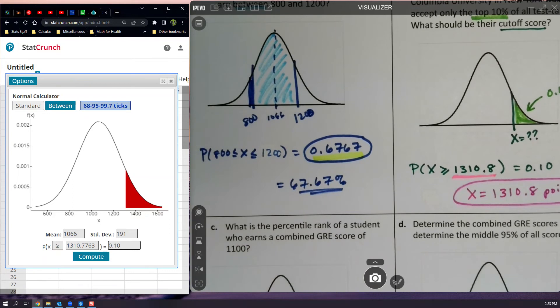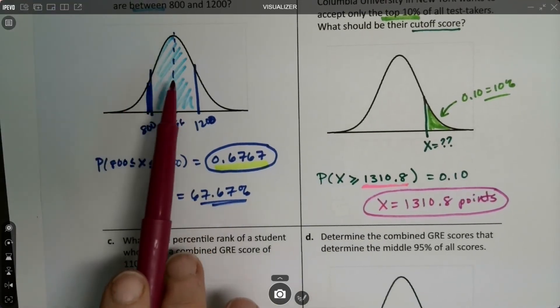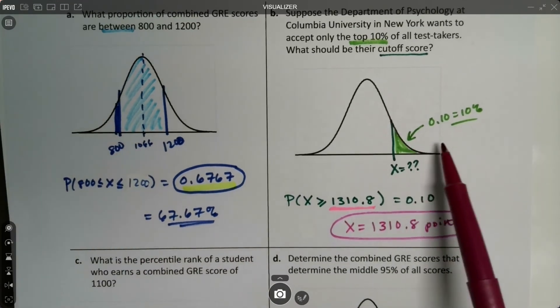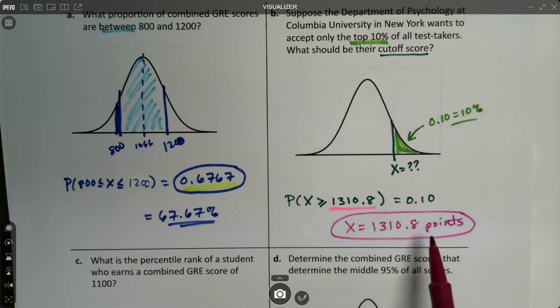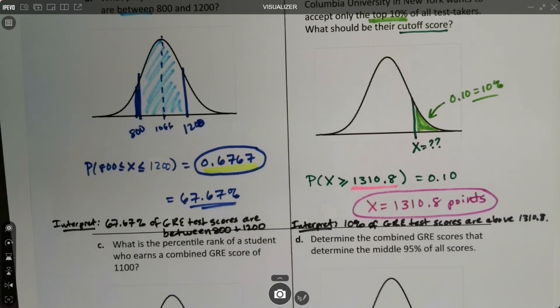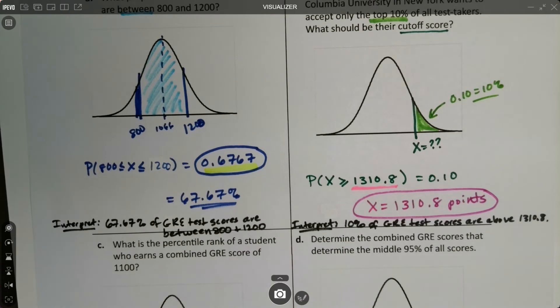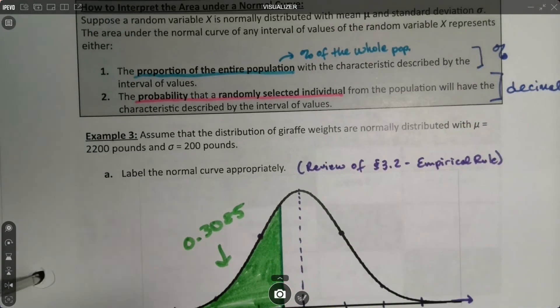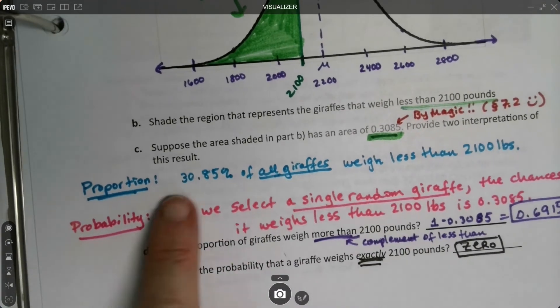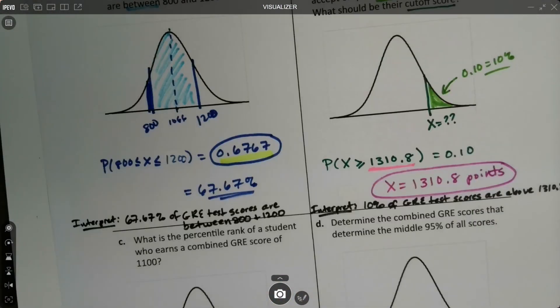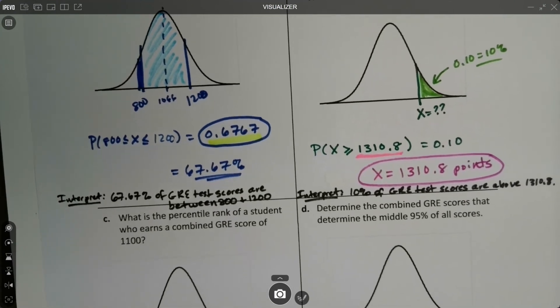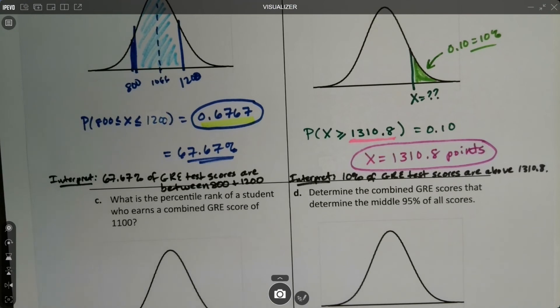If you wanted an interpretation of this you could say, I didn't ask this but let me just kind of mention this. 67% of scores are between these two values. Or you could say 10% of scores are above this value, above 1310 points. That's kind of a review. If you remember, we had that analysis of probability as a proportion or probability way back in section 7.1 when we talked about it with the giraffe problem. So you can interpret it as a percentage or as a probability. Me personally, I find it always easier to interpret as a percentage, but that's just me.